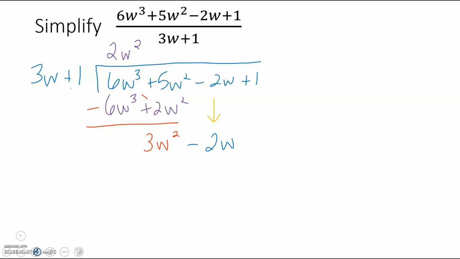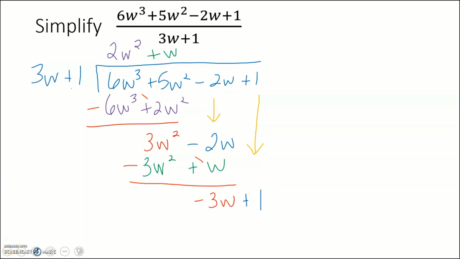and then we just repeat that same process, right? We're looking at, okay, 3w to 3w squared. How do we go from here to here? We already have the 3. But we have only 1w and we need a w squared. So I'm going to multiply by a w. So let's now do that multiplication. w times 3w would be 3w squared, right? And w times 1 would be w. So now we've got that multiplication. We're going to go ahead and subtract those, right? Distribute that subtraction. The 3w squareds cancel out. Negative 2w minus w would give us negative 3w. And again, we bring down our last term here, which would be the 1.